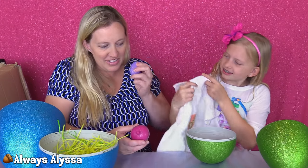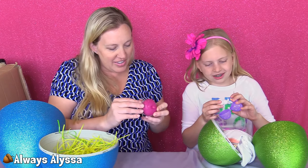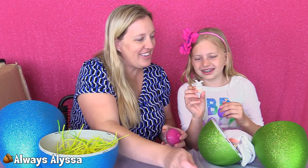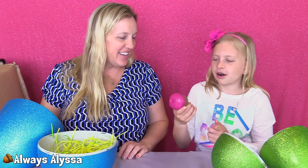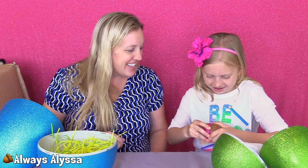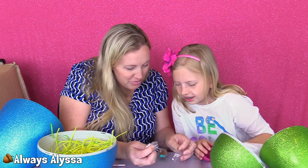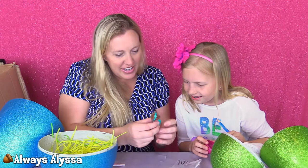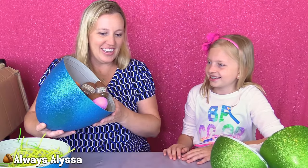We've got an egg with something in it — let's see what's inside. And an acorn with something in it too. Aw, it's a little bunny! Now I'm going to open this cute little acorn. It's hard to open — oh, I got it! It looks like a little chipmunk with kind of a bobbly head. It's raining acorns!